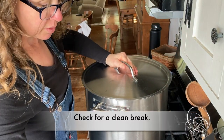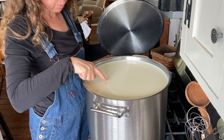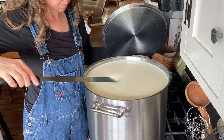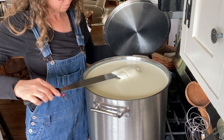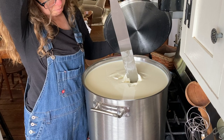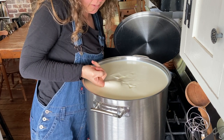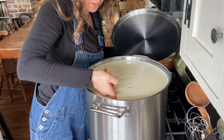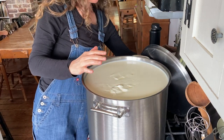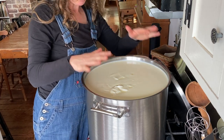It's been 25 minutes, so we're going to check to see if there's a clean break. You can see the ripples don't look too liquidy. I press down and it's pushing — we'll see how it breaks. I think it's a clean break. I was recently watching somebody else and she does her clean breaks by going down and then lifting your hand up — if it splits, it's a clean break. Yeah, it's a clean break. Good. That was only 25 minutes. This is a higher temperature cheese; it's been incubating at 95 degrees instead of like 85 or 90, so it goes faster.